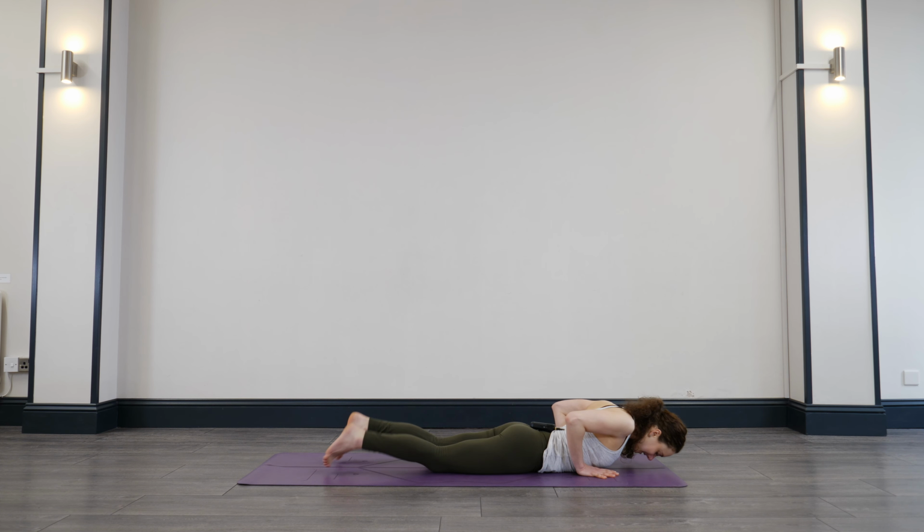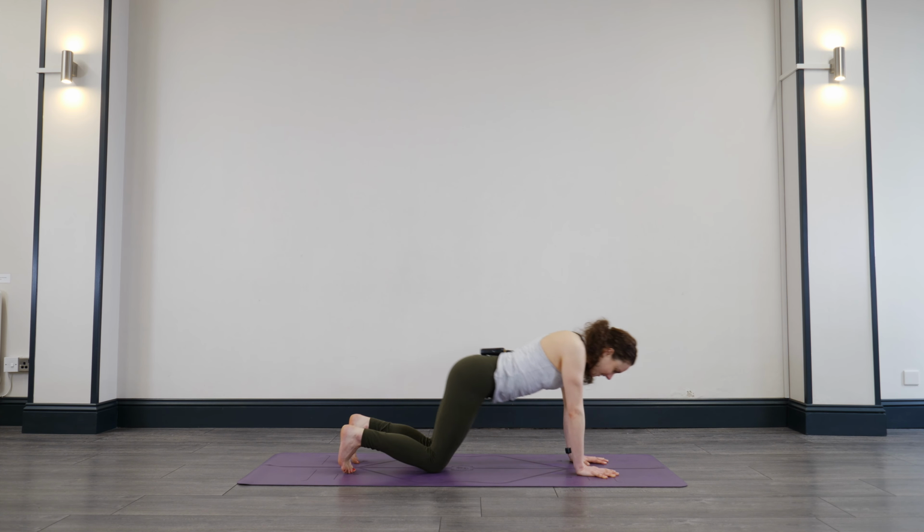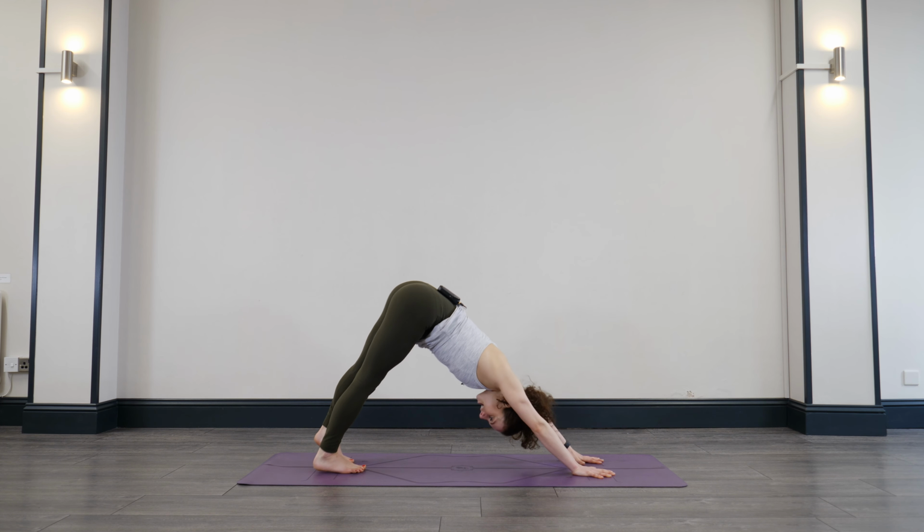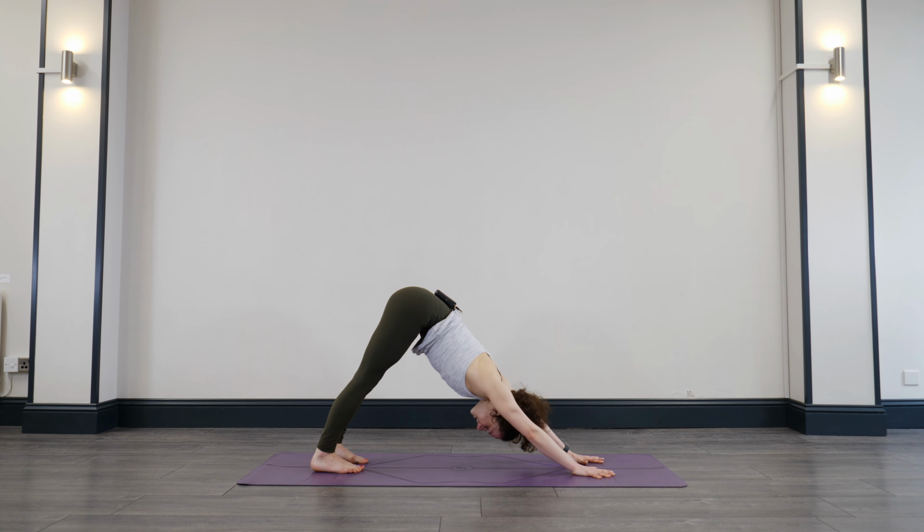Exhale, planting the hands downward, push the floor away. Send the hips towards the heels. Tuck the toes under and the hips are going to lift up high to the sky. We'll come into our first downward facing dog. So you've got a leg's length distance between the hands and the feet in your downward facing dog.